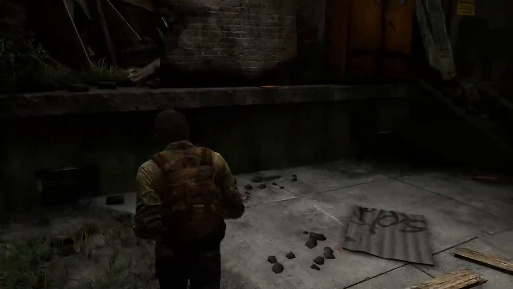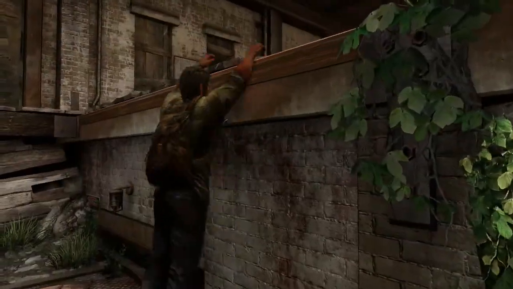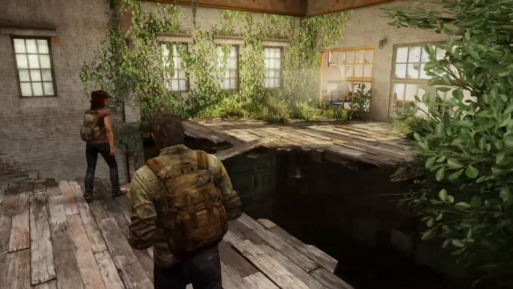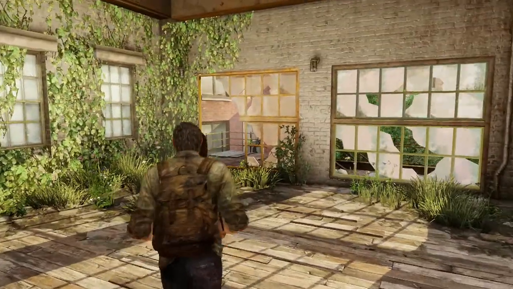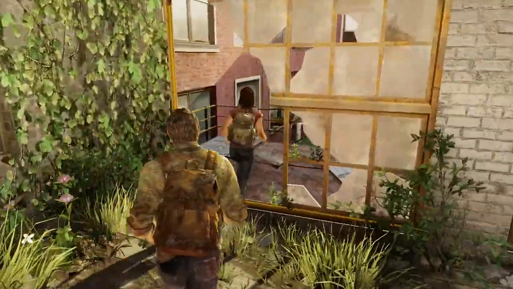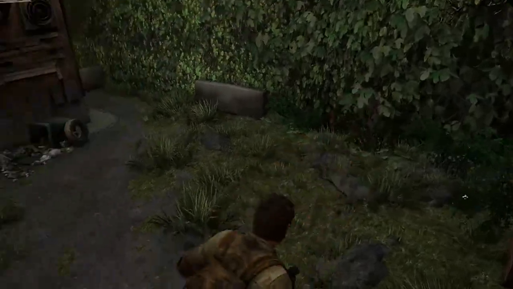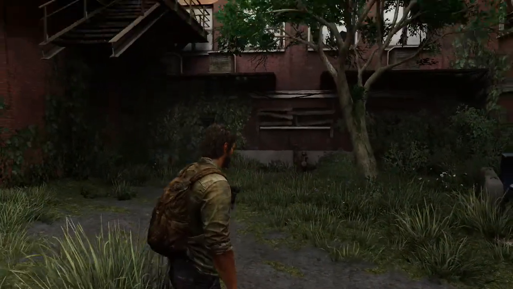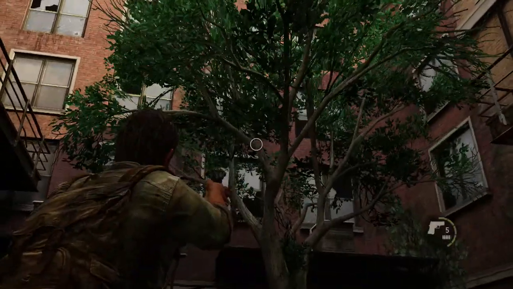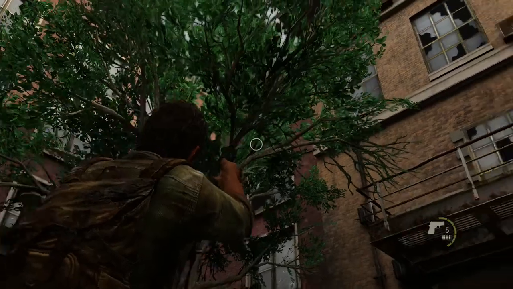How do I get back up now? Oh. Can I climb? Yes, I can. Think I would know that. Boom. And we're off. Of course, you had to go first, didn't you? Never thinking about me, your partner. Make sure there ain't any soldiers around. Oh yeah. Isn't there a collectible up here? No? Is it a different tree?